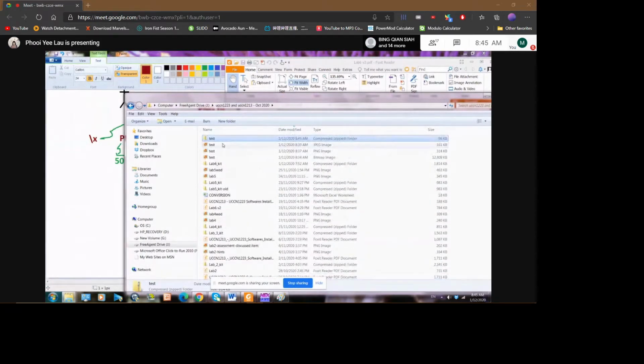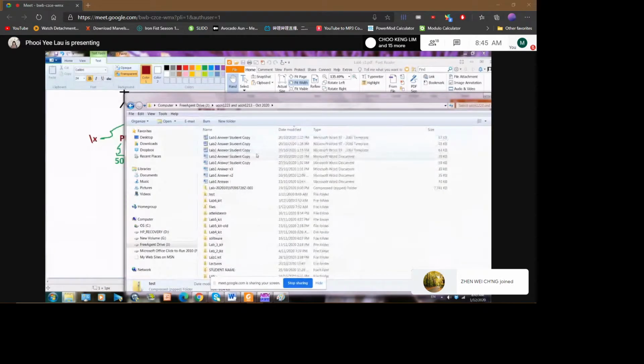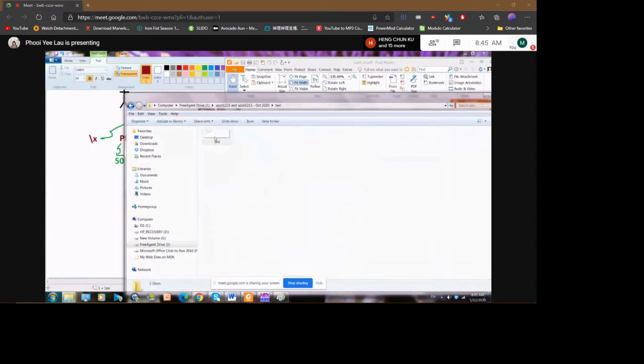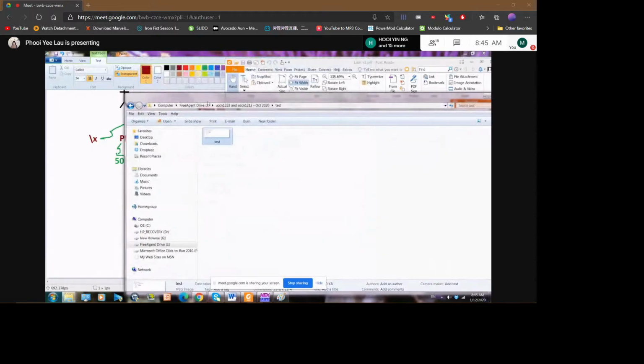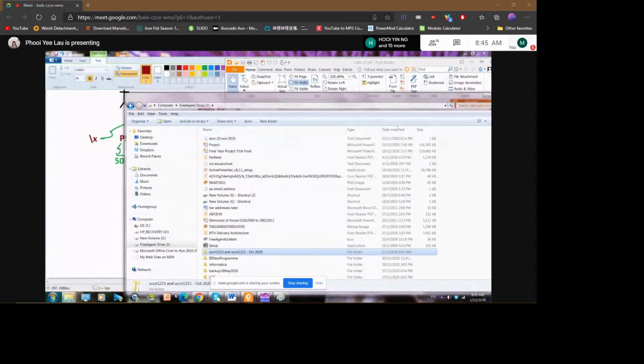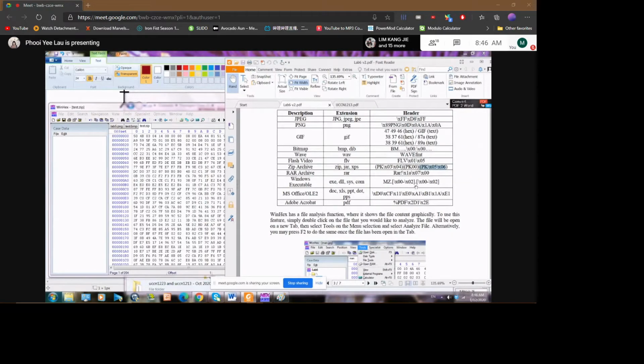I can unzip the file and extract to test. Right, now I have this, so I can open up the file, right? Okay, clear? So we can always repair the file, whether we repair the number here or the text here, no problem. But we must follow the header here.